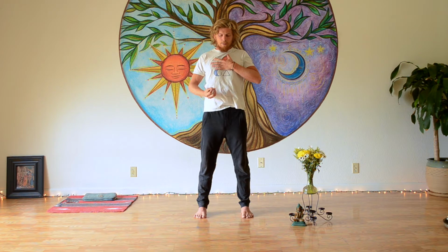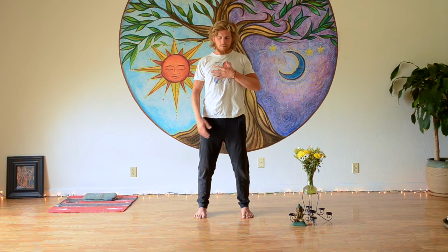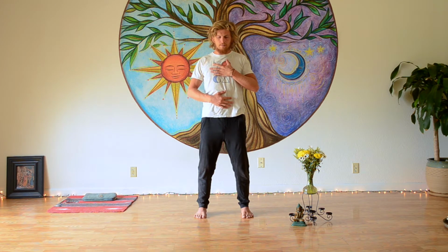And the belly pulls in, the navel moves slightly towards the spine, and there's a strengthening effect from the exhale. Eventually we start to feel that belly moving in, and that strengthening effect of the exhale sends energy down into the legs. This helps us become more grounded. So we inhale above, exhale below, first principle.